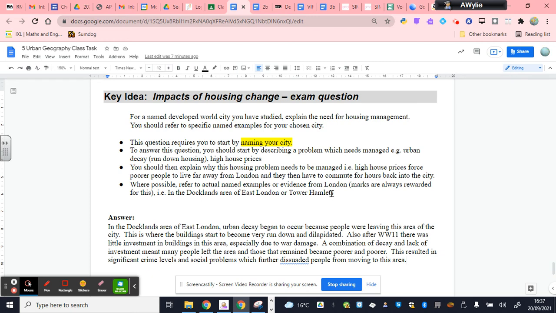What you now want to do is, using all of the material above, build up another series of points to ensure that you could achieve 10 marks if this was a 10-mark question. So that's identifying, describing a problem, explaining why it therefore needs managed. Okay, what does this problem create? Why is there an issue? And then, if appropriate, and you have a particular named piece of evidence you can use, you can add that into your paragraph to ensure you get full marks.